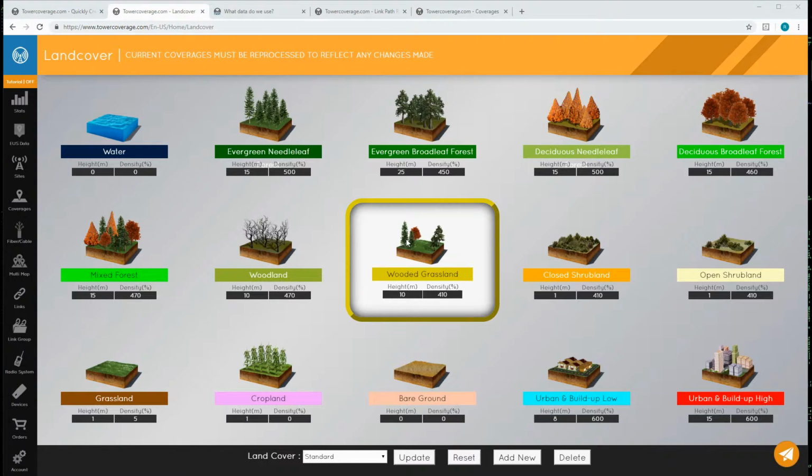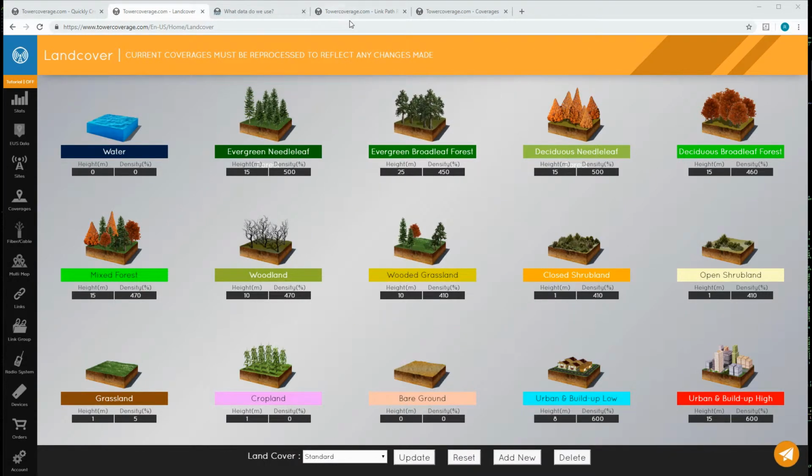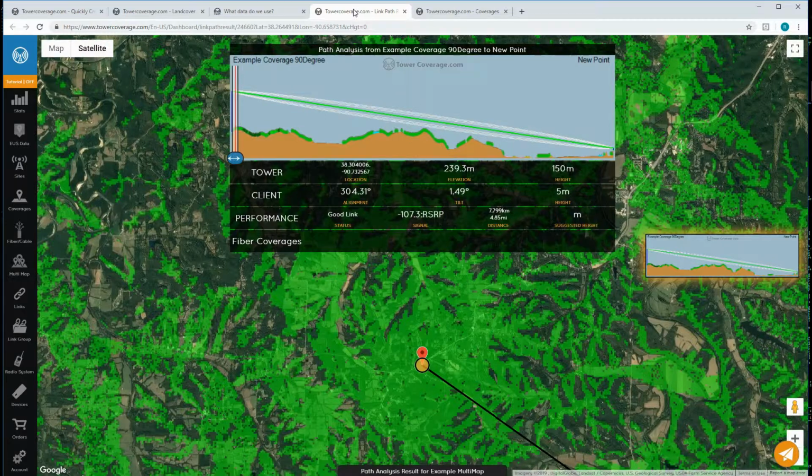There are a couple of different things in tower coverage that make use of this feature, and one of them is a path analysis. Now I have one set up here for you to take a look at, and in this example it's a good link, but pay attention to the color codes here because they correlate with the borders around those land cover settings. If you compare the two, that's what's going to tell you what's in that path. If you have a link that shows up bad here, but you know you can get a signal out in the field, compare the colors and check your height. If your receiving station is 3 meters high and the cover has a value of 8 meters, it's going to interfere with your signal. And this is the case where you would want to go back and adjust those values to get a more accurate reading.